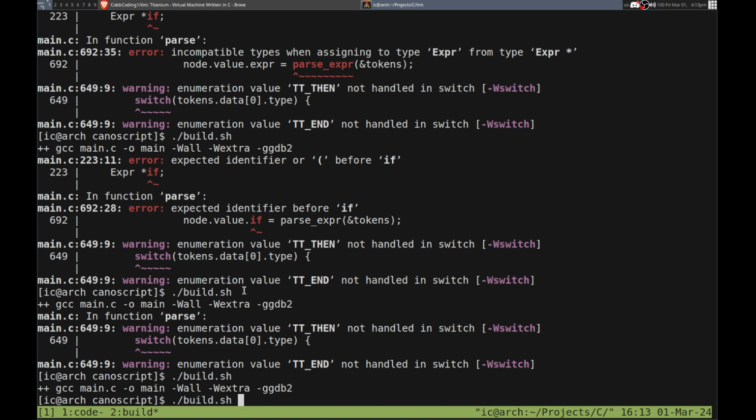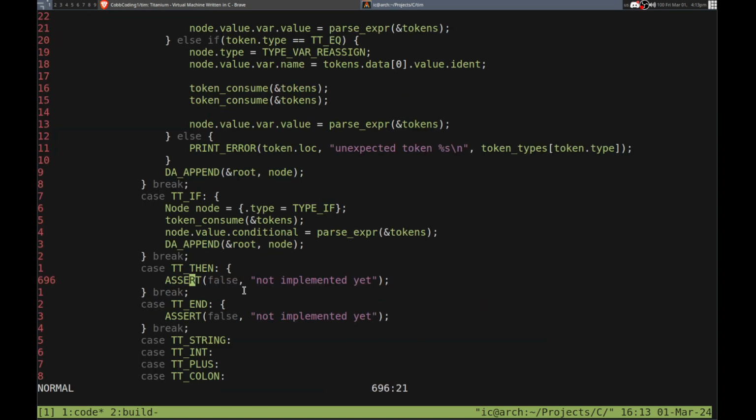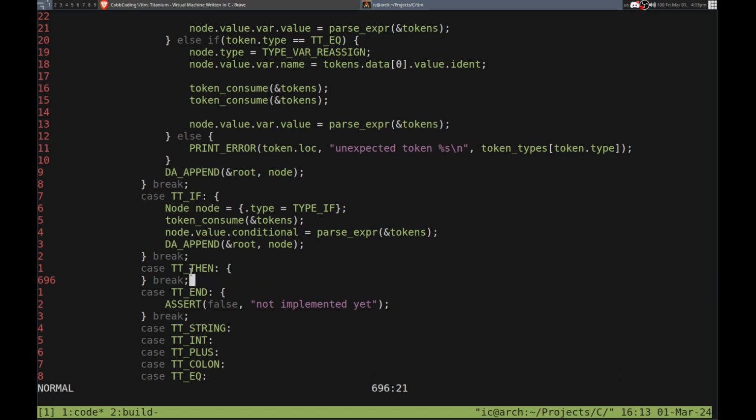Alright, so let's go back and we'll run it yet again. Assertion failed. There we go. So I suppose we did make it to the bin. So hopefully this worked. Let's try to implement these. So now we're gonna do some stuff with the state. So let's go to the program state.